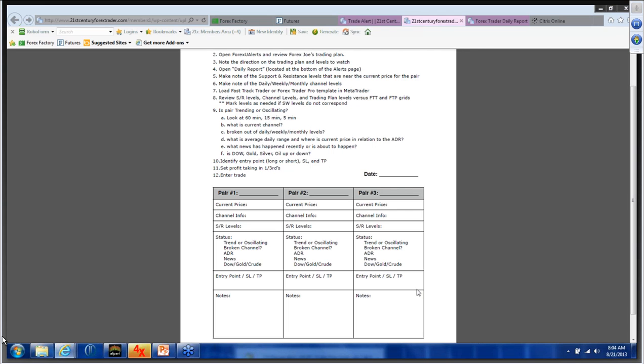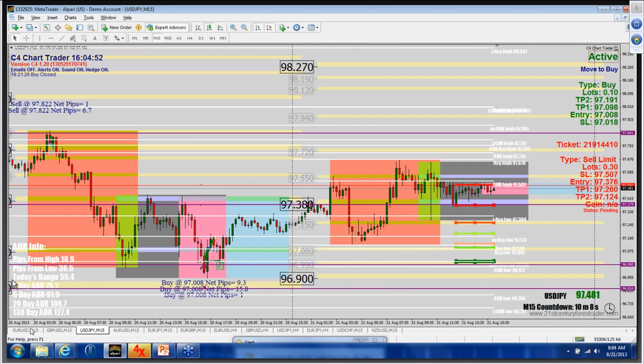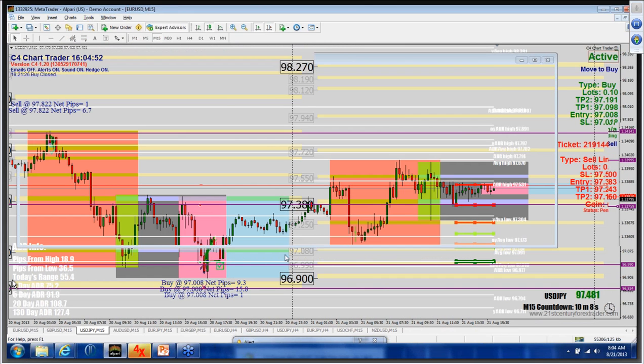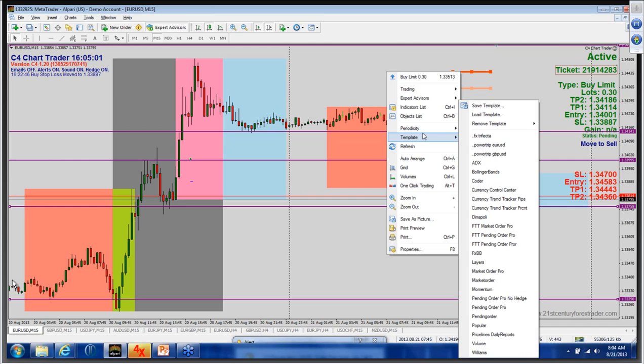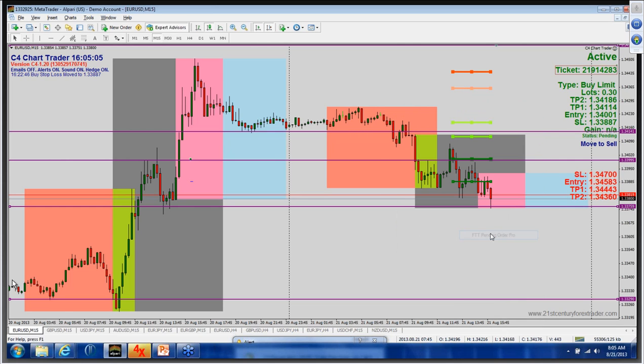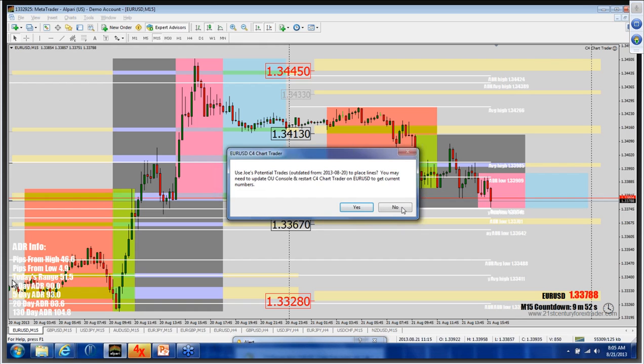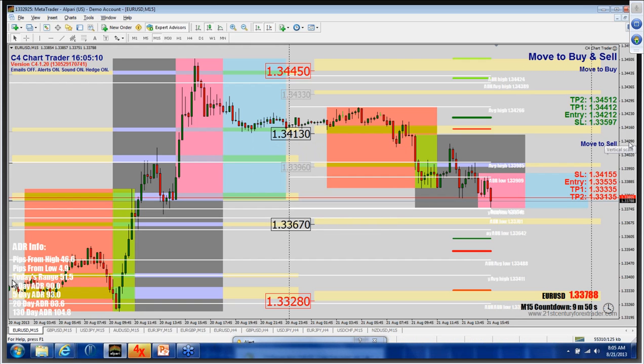Okay, so the first thing we're going to do is reset our chart, and we're also going to capture the current price. I'm going to reset my chart just to get those other lines off there. We're currently trading on this euro at 33.79, call it 33.80. So we're currently trading in the 33.79, 33.80 area on this Euro USD.